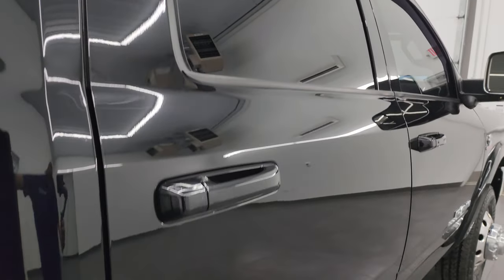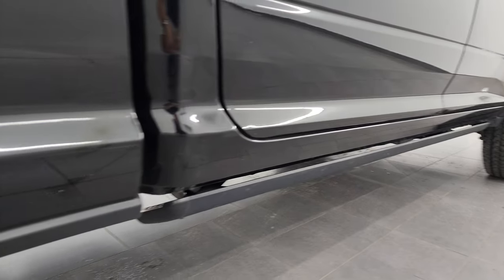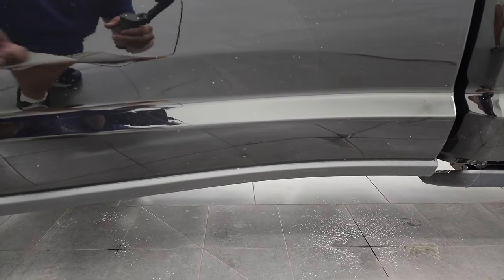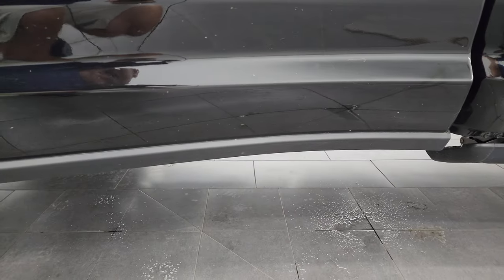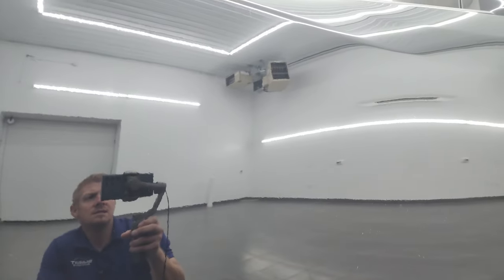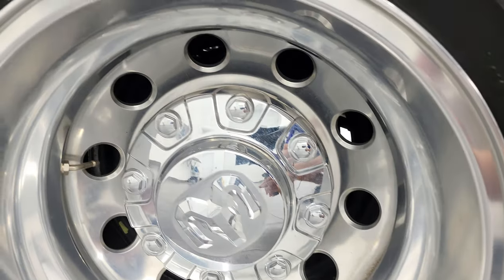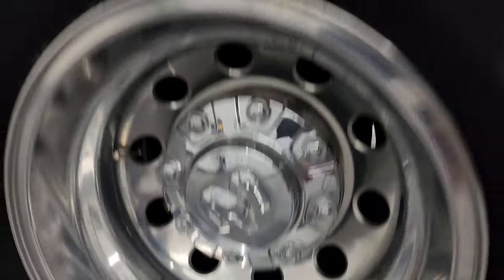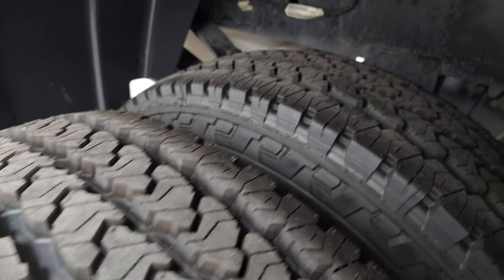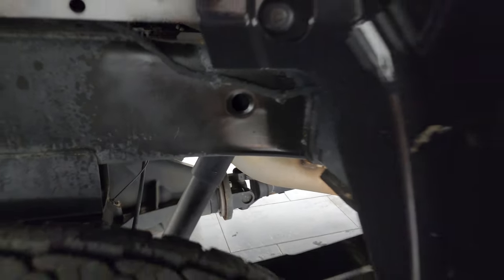If this video helps you make that buying decision, let your salesman know that you saw the video, that it was helpful, and that Brett sent you. Very nice down that side. Dually tubs are in really nice shape — does have the 3M rock guard on it still, and for the most part I didn't see any major rock chips. The back wheel is in excellent condition — look how nice that wheel is.